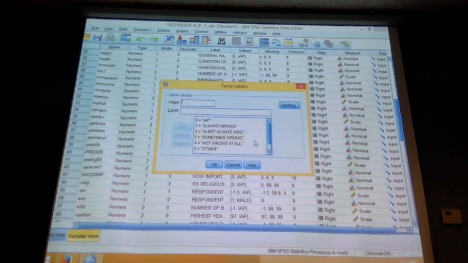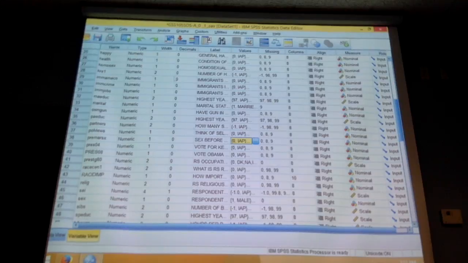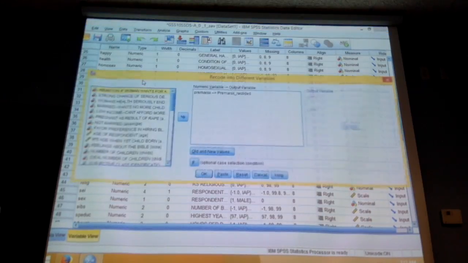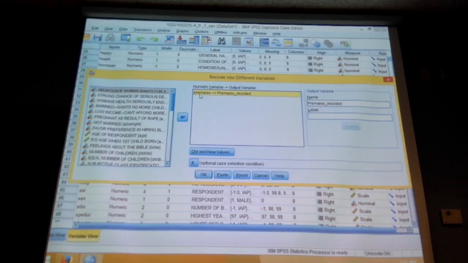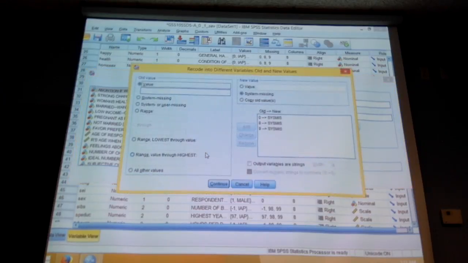Before we get started, we need to look at the values under the variable view page of our data. If we look at this, we have options 1 through 4, but then there's a 5 other category. 0 is not applicable, and then 8 and 9. I'd like to recode these to exclude these from the analysis. So let's hit OK. I'm going to transform, recode into a different variable. I have my first variable, the original name of the variable, pre-MAR-SX, and I'm giving it a new name, premarital sex recoded. Remember that when you create a new variable, it has to be one full word, it can't have spaces in it. Then go ahead and go to old and new values.